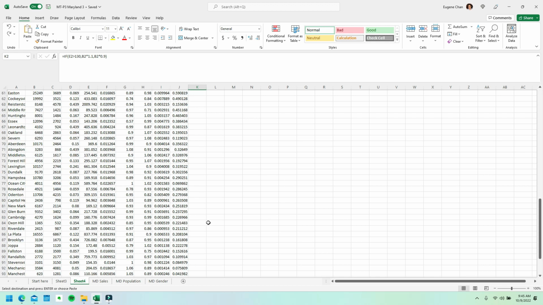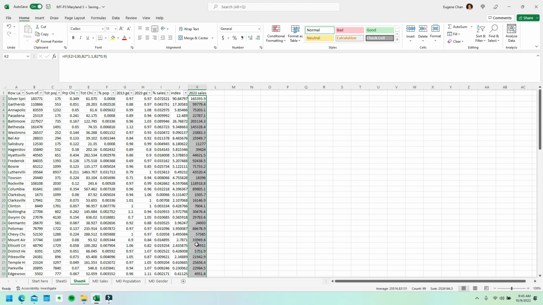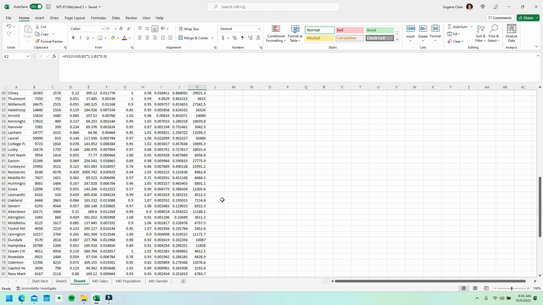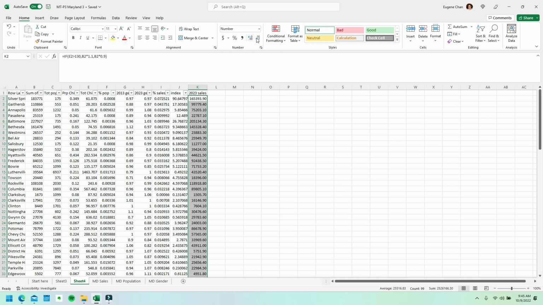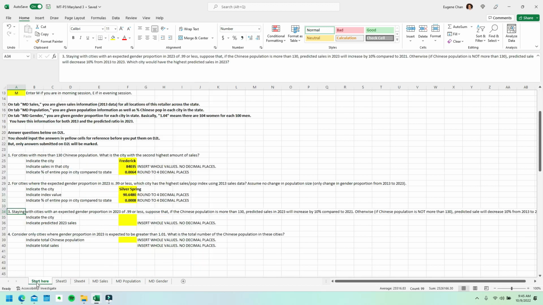So let's copy and paste. Now we probably want this to 2 decimal places, so let's increase the number of decimal places. Select this row, under General, increase the decimal places. You can reduce it, but we want to increase it to 2, just in case.